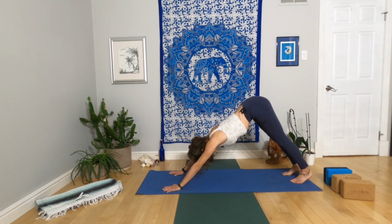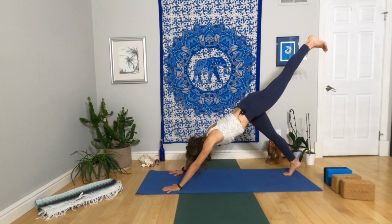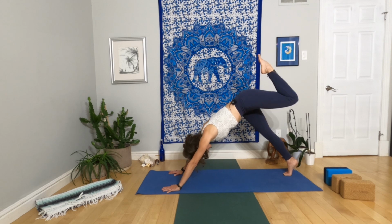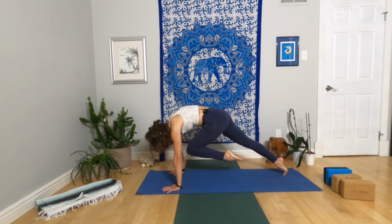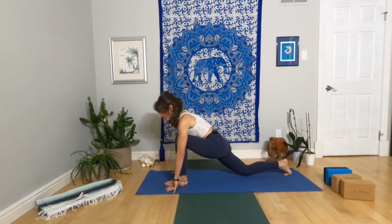Take a deep breath here. Open your mouth and sigh it out. Inhale, lift that leg, left leg high up behind you into three-legged dog. Leveling out the hips. Inhale, lengthen. Exhale, draw the knee into the nose, round forward, shifting your weight forward. Look between the hands, step it between the hands, and then slowly lower the back knee down.